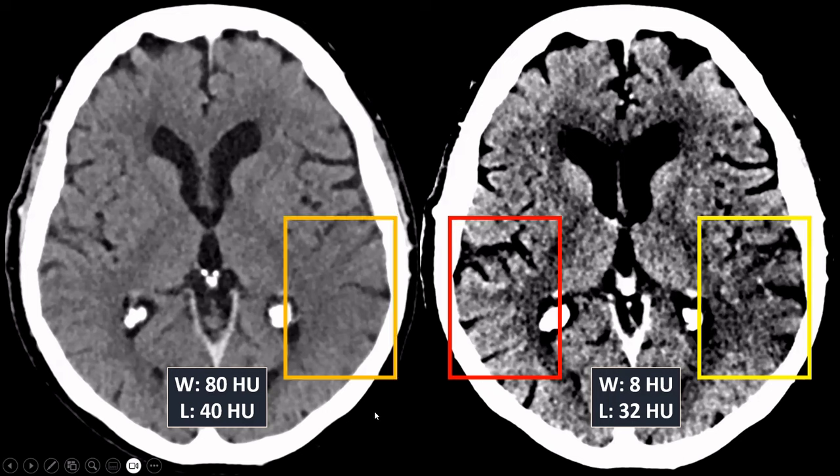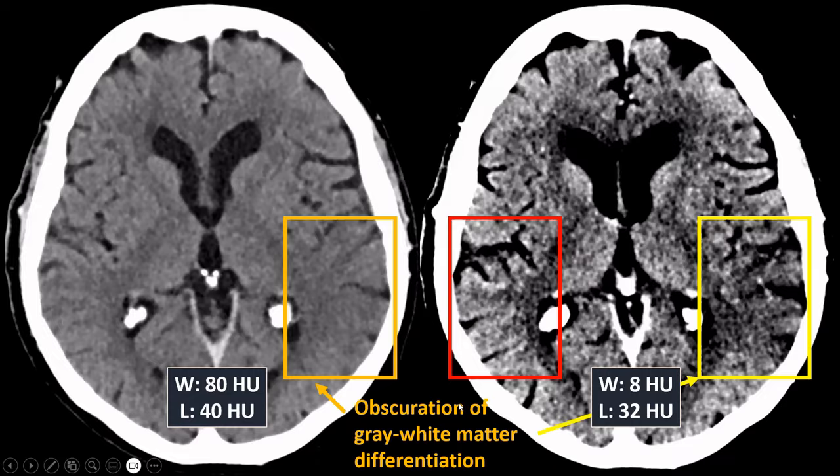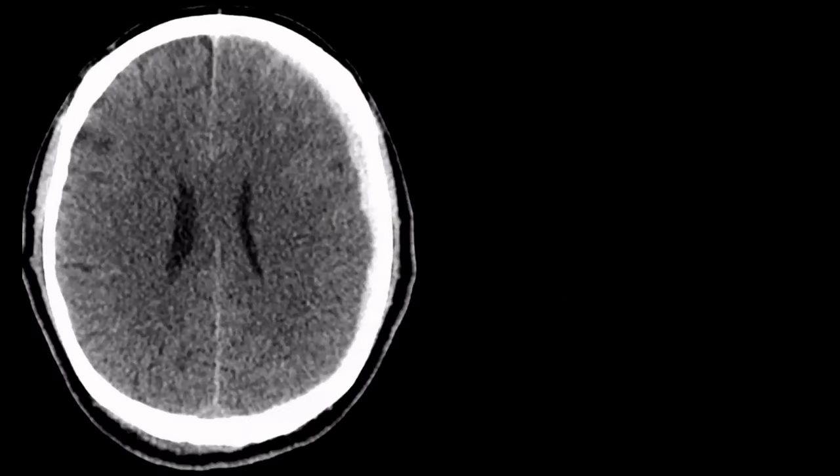And if we now were to look back at our brain window image, you might already see it, and if you're a bit experienced, you probably pick it up, but if you're not experienced yet, definitely use the stroke window, and even experienced radiologists use the stroke window to pick up these very subtle signs of early ischemic stroke, with subtle obscuration of gray-white matter differentiation and hypodensity of the infarcted brain parenchyma. Use the stroke window.